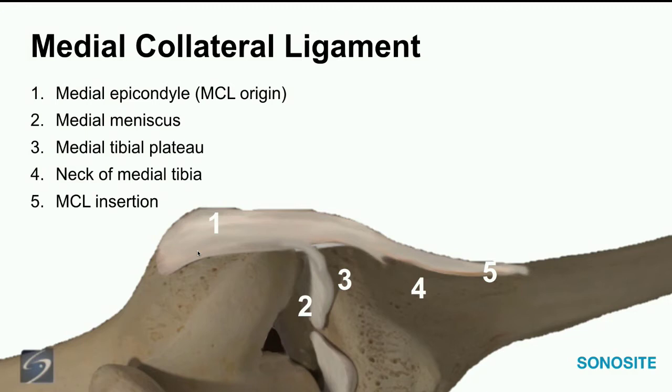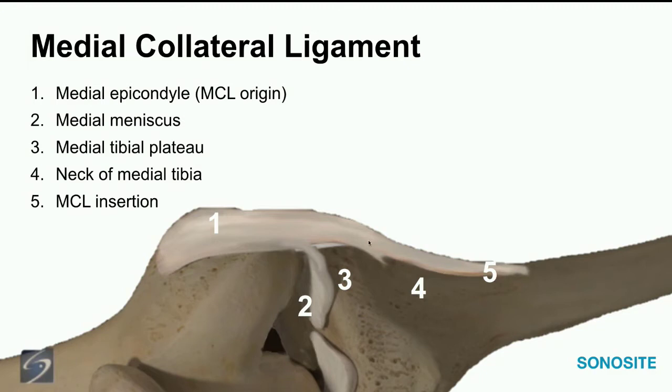On the prominence of that epicondyle that you're feeling, the MCL more or less lies on the more posterior side of that prominence, and we're going to show that in the live scan. We can also visualize the medial meniscus, but we're not going to focus on that today. Just as a landmark reference, we're going to scan past this medial tibial plateau, and then the medial neck of the tibia is going to be a huge reference here, and it's going to tell us how far we have to go until we see the insertional MCL. And then the distal enthesis of the MCL will also provide a nice landmark for the pes anserine complex.